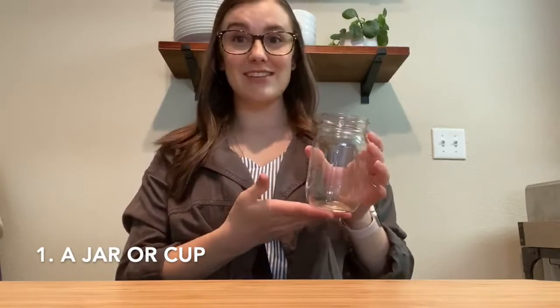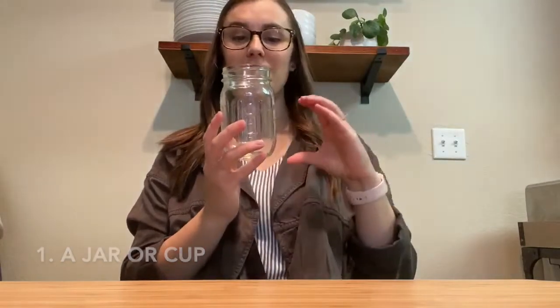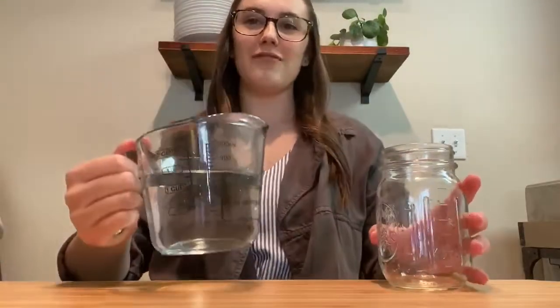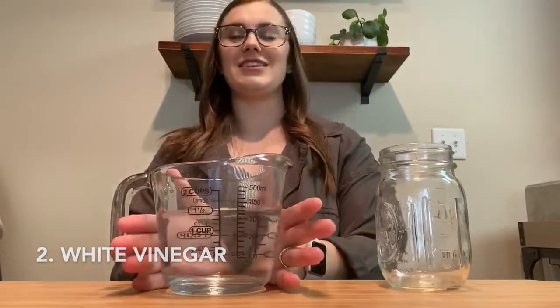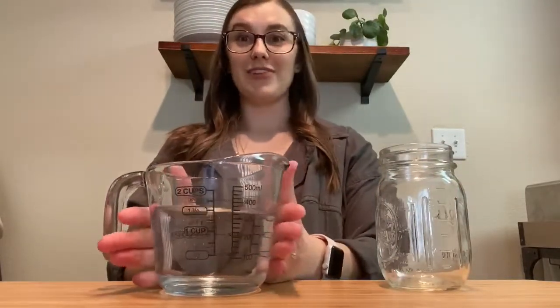Here are the supplies you're going to need for today's activity. Number one, you're gonna need a jar or a cup or whatever it is that you can fit both the vinegar and the egg in. So next thing you're gonna need is some white vinegar. Hopefully you have this around the house. This is very important for our activity today. So it looks like water, but it's white vinegar.